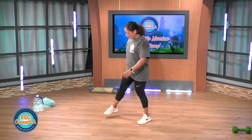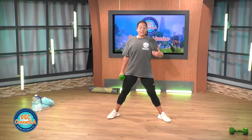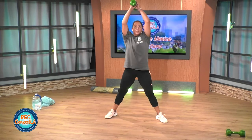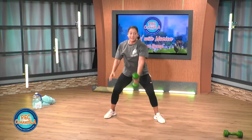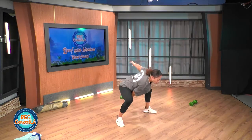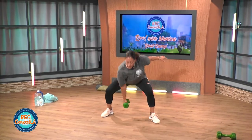One weight, wide stance, almost like a sumo stance, toes and knees out. Chest is lifted, back is flat. You switch at the top. Join me here. 45 seconds. Sit into it. Don't forget to breathe.